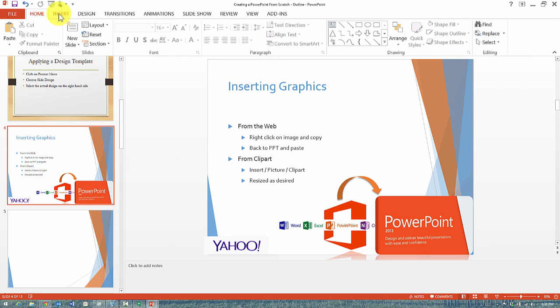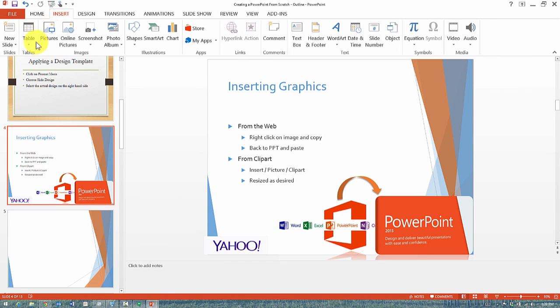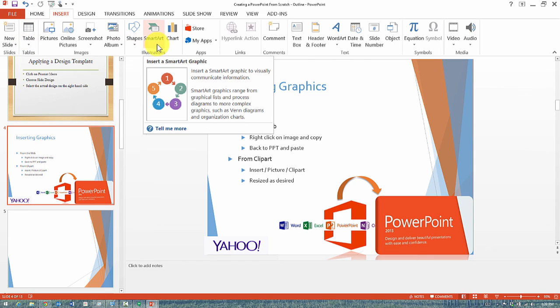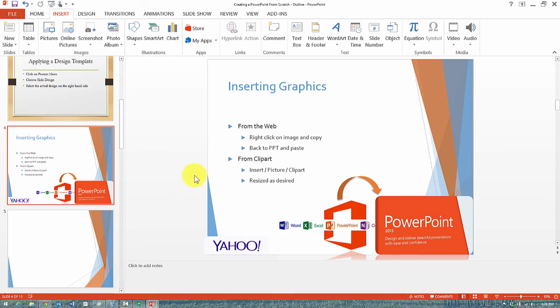So that's basically inserting images and how to enhance the look of the PowerPoint. Of course, in this case, it's too busy, but this is how to enhance a presentation by adding multiple components to it. In the next video, I'm going to show you how to insert a table and customize that table. And then we're going to move on to charts and SmartArt and other components as well.